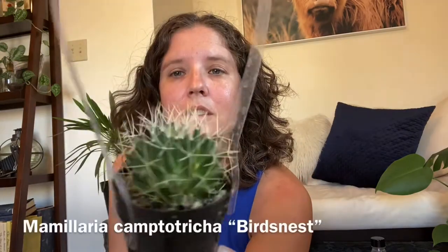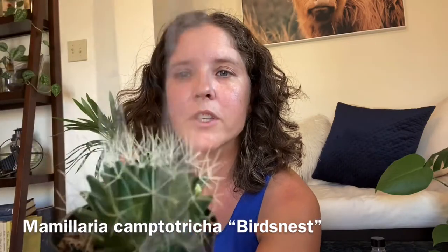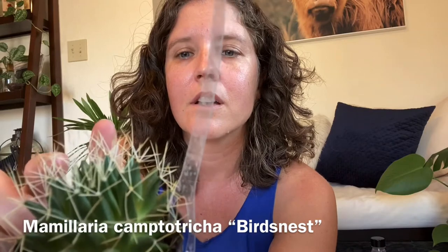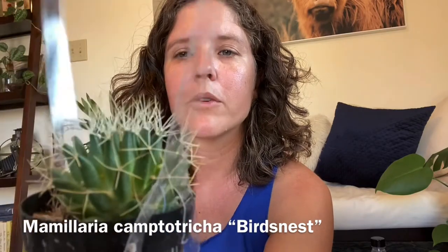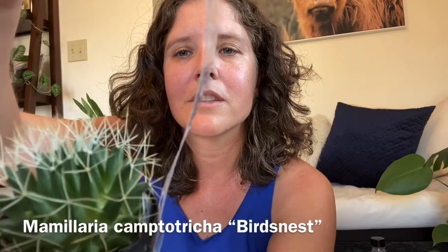Okay, and then finally, last of our cactus, also from Mexico, is this really cute one in the Mamillaria family. He's known as a Birdsnest Mamillaria. Technically, it's the Mamillaria camptotricha. He's very spiny, not something you want to touch, but also just really cute. They grow in clumps, so I think he'll look really cute if he just kind of clumps out a little bit, but look at that.